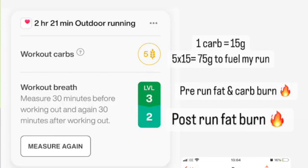When you record an activity with, say, Apple Health, Lumen will give you a carb recommendation afterwards, but you can always put into Lumen how long you're going to go out running for. My run was 2 hours 21 minutes. As I said, not the fastest runner in the world. It gave me 5 portions of carbs. Each portion of carbs is 15 grams. Something I would like Lumen to do is just get rid of this portion thing because I don't think anyone's really using it. People would rather know how many grams of carbs. So 5 times 15 is 75 grams of carbs.